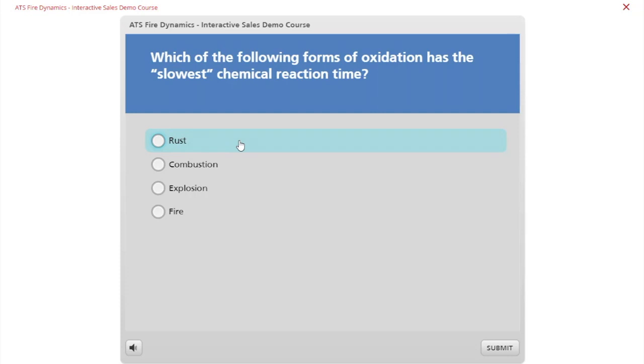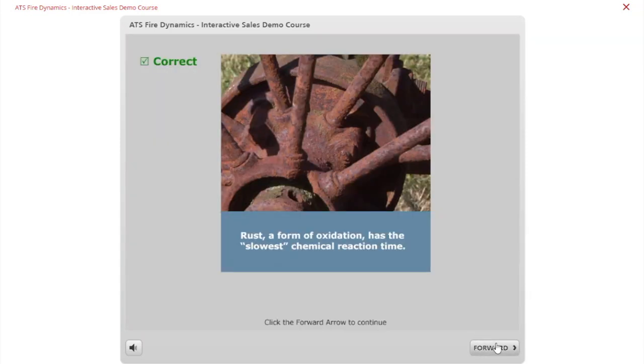This method reinforces each learning objective and ensures the learner is paying close attention to the information being presented and not just guessing their answers. When answered correctly, you will see a correct feedback slide reinforcing that information. After this portion of the interactive assessment, the learner is presented with the section quiz. In order for you to progress to the next training objective, you must pass this quiz.